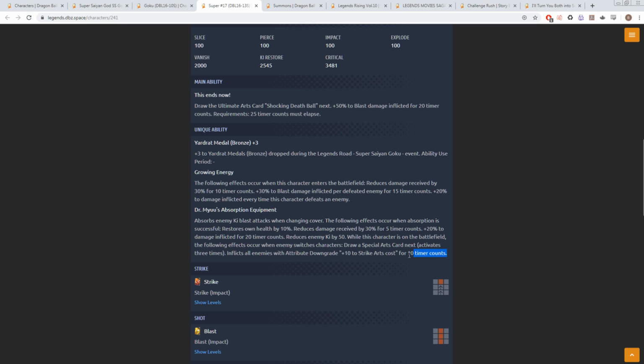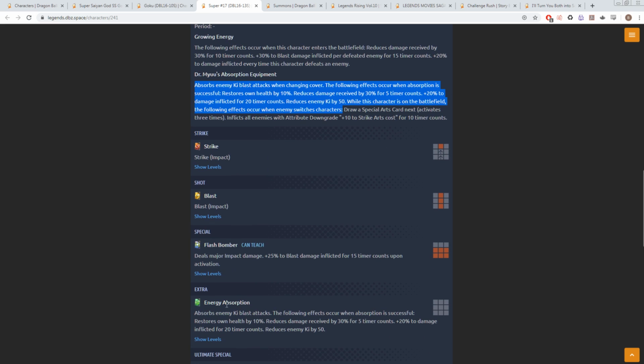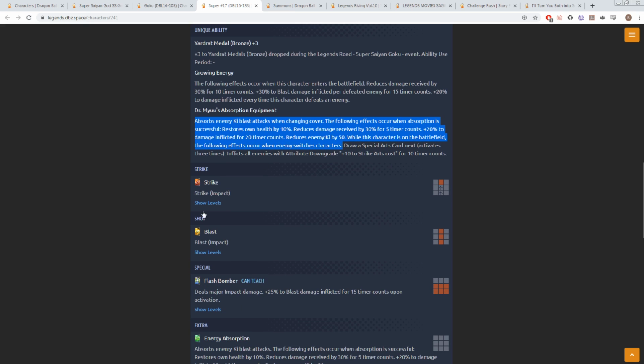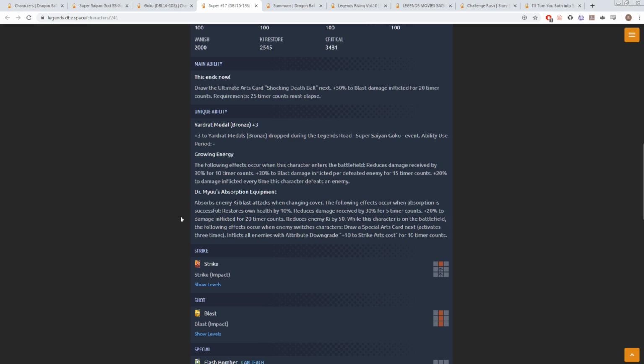And so this part being in this unique ability tells me that the rest of this more than likely is affected by the green card. Includes the green card in this effect, so not just on changing cover. So imagine you change cover off of a blast arts card. You restore your own health by 10%. You reduce damage received by 30%. 20% damage inflicted for 20 timer counts, and then reduce enemy ki by 50. That's like you're basically doing everything. That's a really powerful effect for sure.